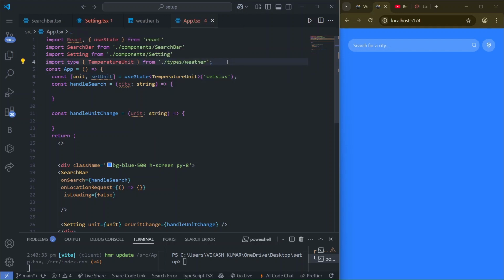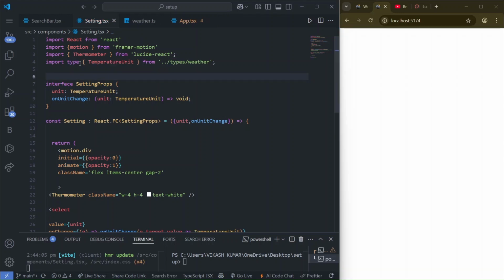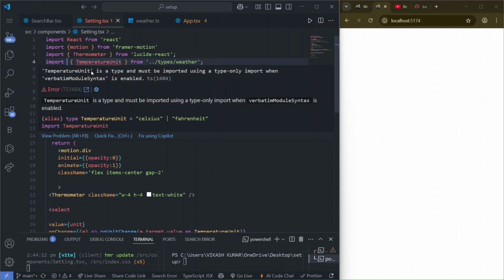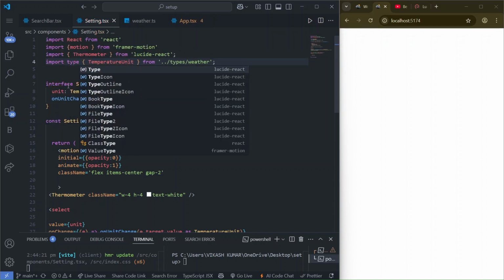So we have imported our useState, and then it's still showing an error. So let's fix this error. The error was here. You can see that when I hover on temperature unit, it says a type must be imported using a type only import. So we have to write type here, and then the error will disappear.